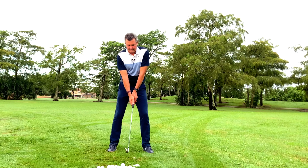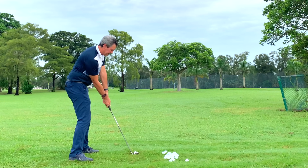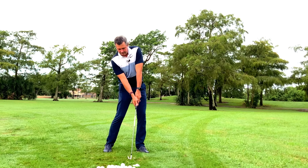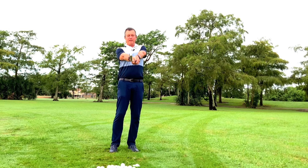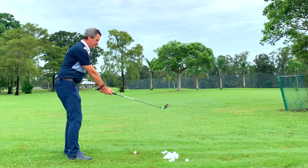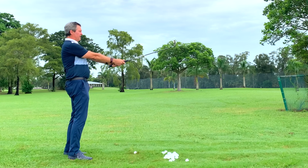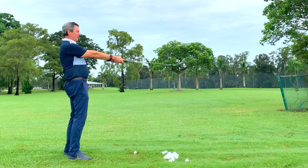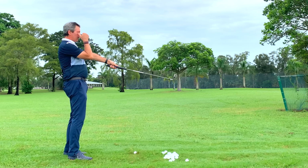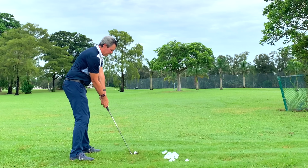So I do this. As I'm setting up, if this is conventional, I just raise the hands up like that. So I'm just raising them up. I also push the hands slightly forward, but what I'm doing is moving the hands into an uncocked position. So if you hold the club in front of you like this and let the hands relax, you'll find yourself in a position, what we call the wrists are in ulnar deviation. Really, it's just uncocked. I like to keep things as simple as possible. And it's just an uncocked position, and that's how we're going to set up to the ball.